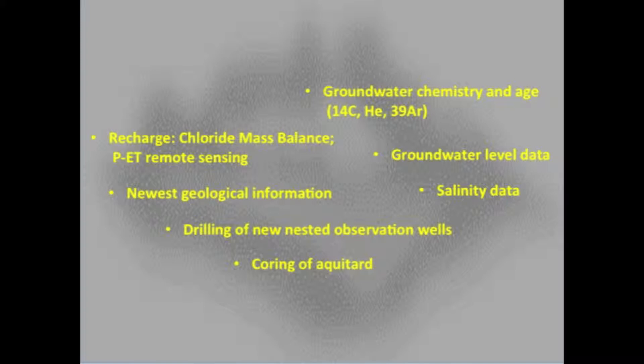So how do we study such problems? In general, in groundwater research, it's often like a thick fog — we are not sure where we are, and we don't see well ahead. What we generally do is make use of lots of data: the best geological information we can get, new boreholes from which we extract level data, quality data, and cores of aquitards. We collect groundwater level data, salinity data, chemistry of groundwater, isotopes, and recharge data. All of that slowly lifts the fog.